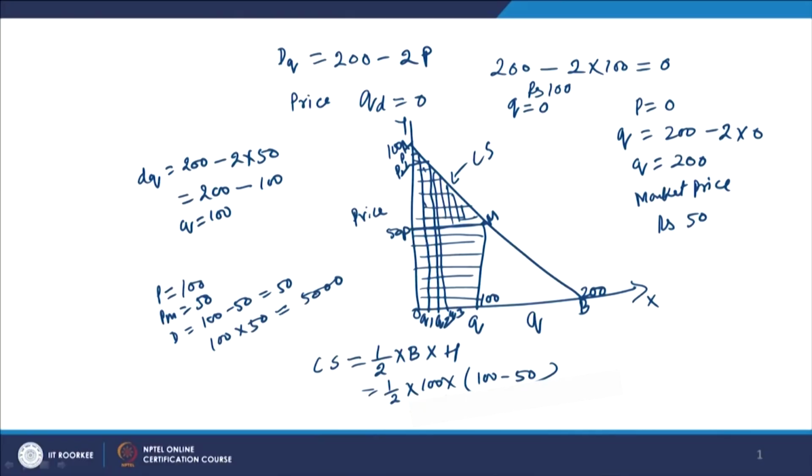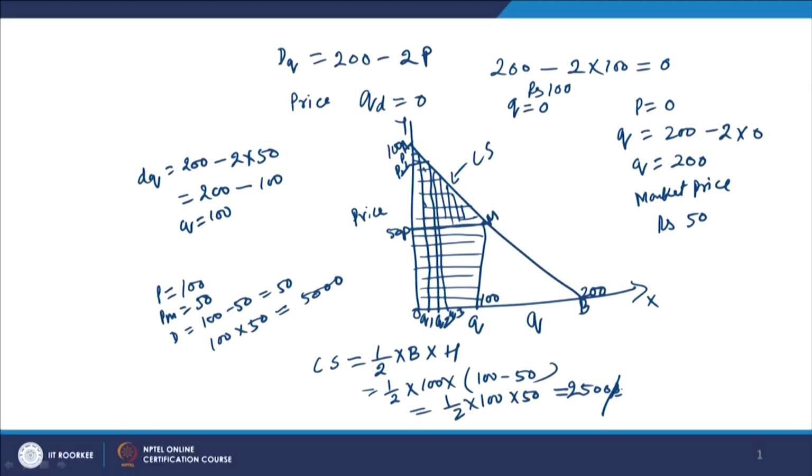So, consumer surplus can be estimated, but in this example we are arbitrarily taking the market price, whereas in reality market price is determined by the interaction of supply and demand. I will take up this issue later when I explain the equilibrium price and equilibrium quantity by taking both the supply and demand curves. But right now you can see that consumer surplus is the difference between how much the consumer is willing to pay and how much the consumer actually pays as the market price is given. So, this is the consumer surplus.